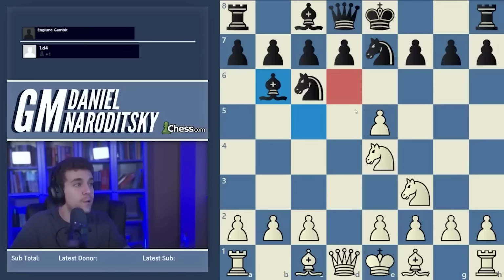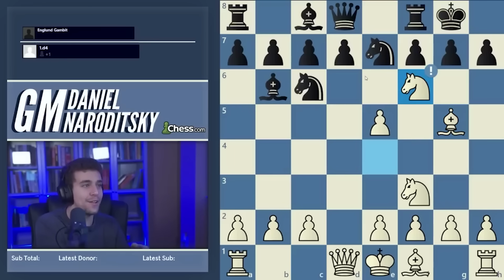The point is to clamp down on the d6 square. Now black is unable even to get the light squared bishop out without losing another pawn. Furthermore, the bishop comes out to g5, and I had a little bit of fun analyzing this line. Knight f6 check actually wins the game.